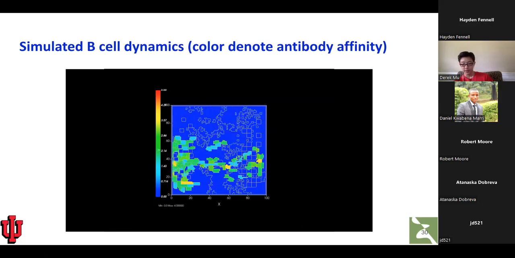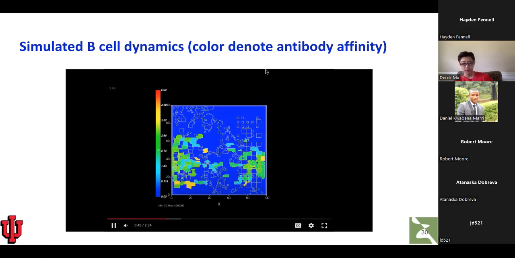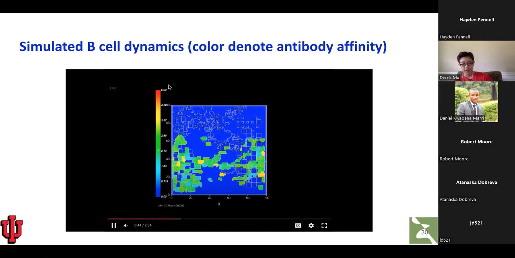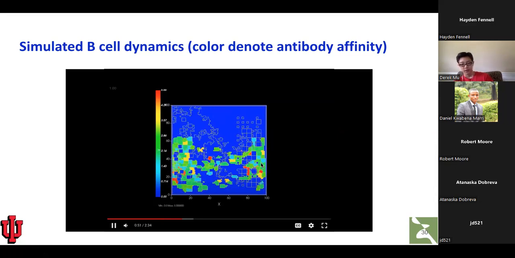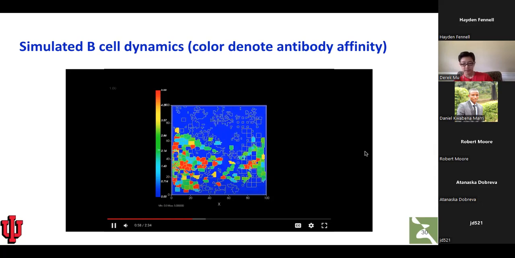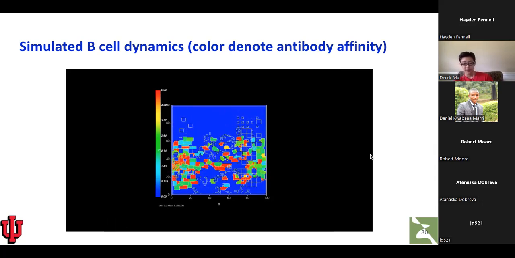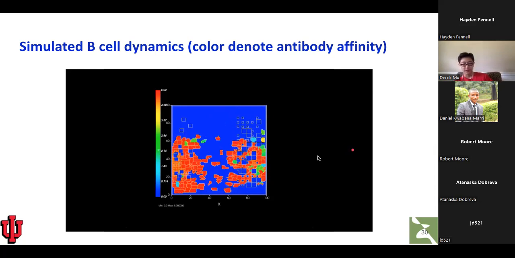And once again, the color of the B cells indicates the affinity score of their antibody sequence, which means that a higher affinity is indicated by the warmer colors. So a perfect score would be indicated by a cell color of red. And so these green cells have an affinity score of 2, and so on. And since the simulation hasn't finished yet, most of the B cells still have a low affinity, though the number of high affinity cells is increasing rapidly. And as time goes on, nearly all of the B cells will have high affinity, and they will nearly all be red.